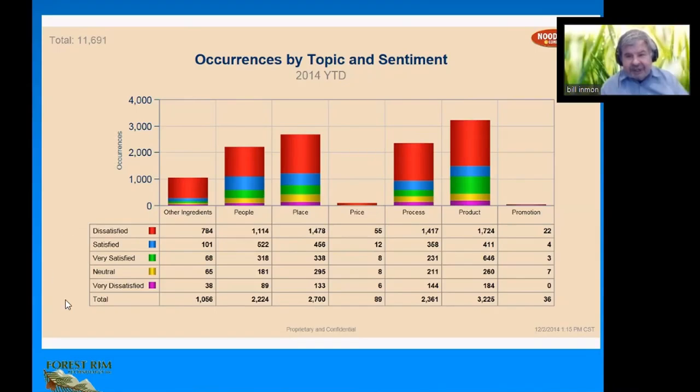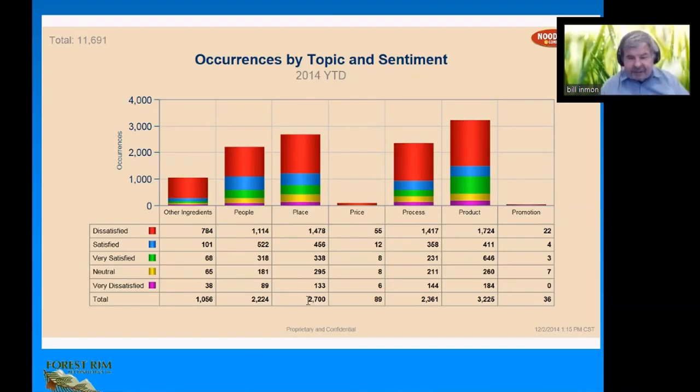This particular restaurant chain did a lot of promotion, but nobody said anything about promotion. And what does that tell you? That tells you that the promotions you're doing are not very effective. If you're doing your promotions properly, people should be very excited and very pleased. But when people don't even notice the promotions, you're better off not doing any promotion than doing promotions that are ineffective.